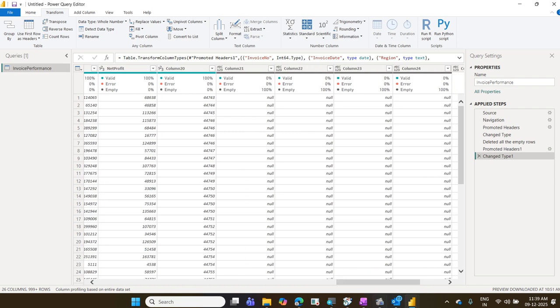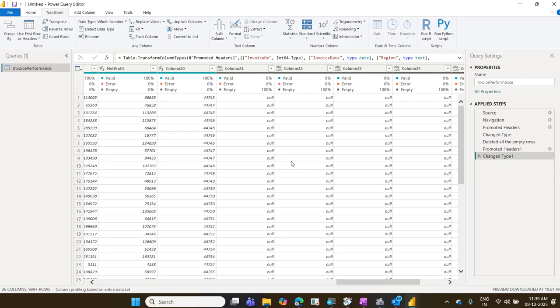Sometimes your data is too large. Here the data is very small, 3000 rows, but we may have millions, billions, trillions of rows and columns. The extra columns may increase your file size and decrease your system speed. Better to remove the unwanted columns. For example, I have a customer database with email ID, customer address, customer mobile number. I'm not going to use these for my reporting. So unnecessary columns, please remove them.